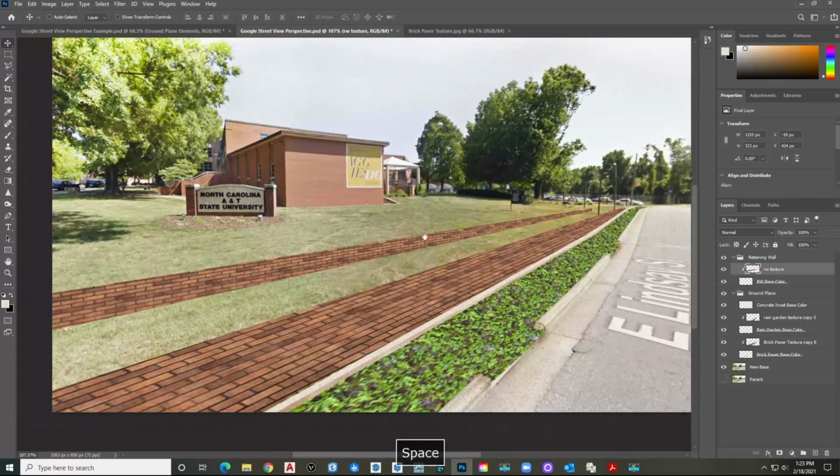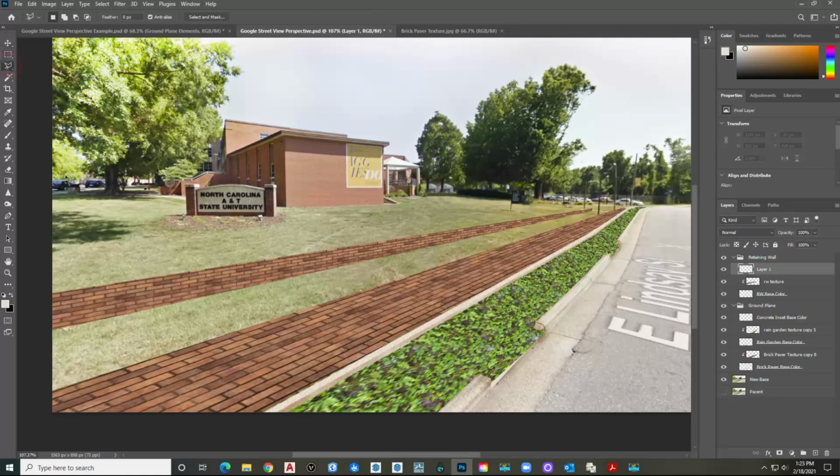So I'm going to just create a layer and imagine a cap is over top of this wall and kind of come down a little bit, and maybe it kind of comes across, and maybe it's about that thick.